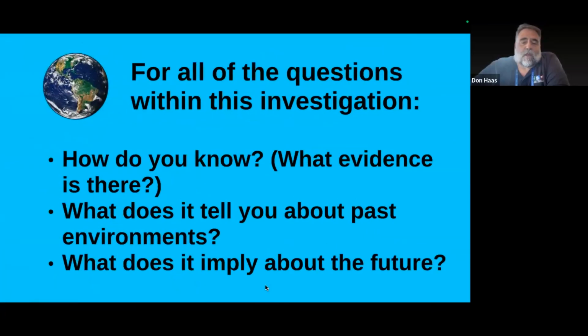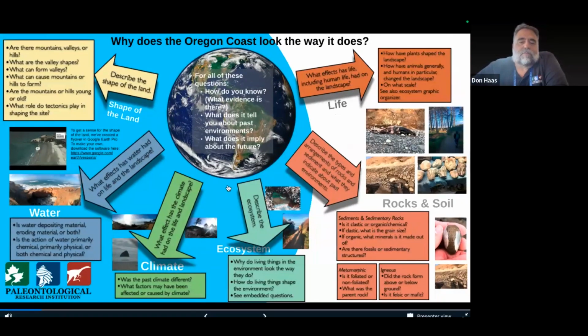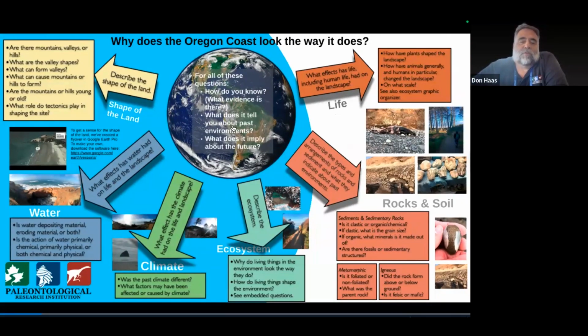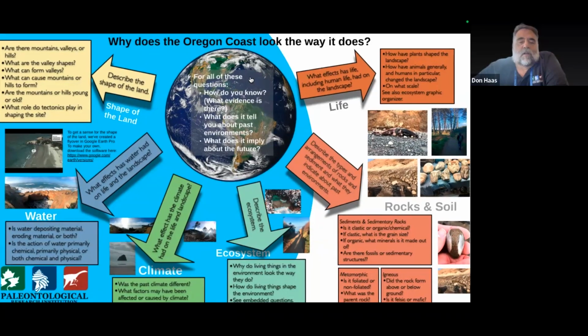All of the VFEs have the same set of questions. The global questions are: how do you know, or what evidence is there? What does it tell you about past environments? What does it imply about the future?